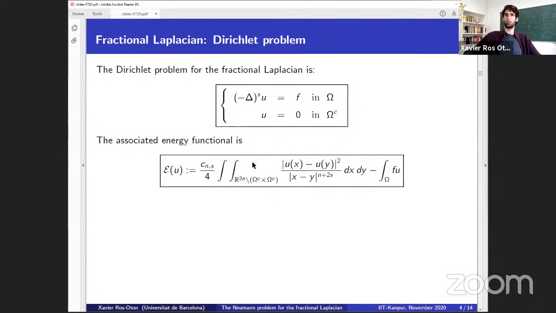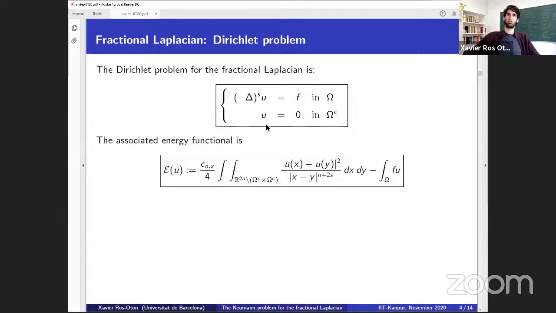And then for the domain, in this case, for x and y, you could put R^n and R^n. But when both x and y are outside omega, you already know what it is, so you integrate over x and y anywhere in R^n times R^n, except for outside omega times outside omega. Okay, so this is really the natural functional. And the same happens when you put a different boundary condition. Instead of zero, you can put a different boundary condition and it's the same functional. You don't need to modify anything.